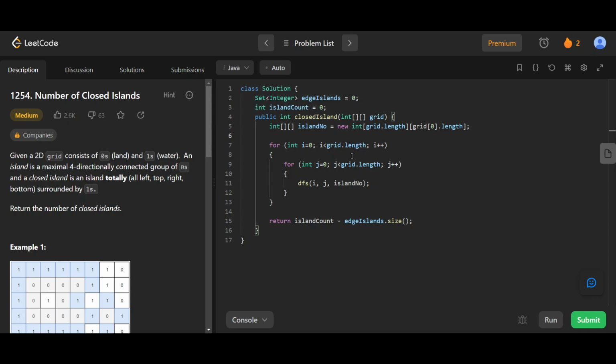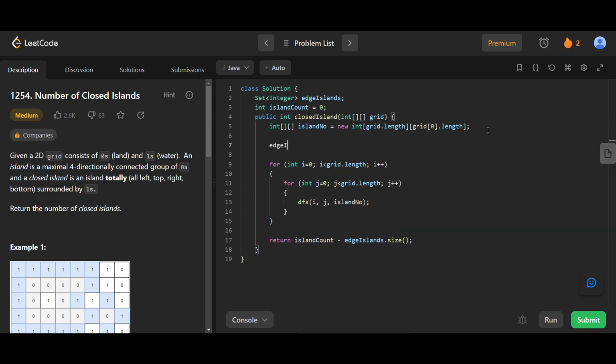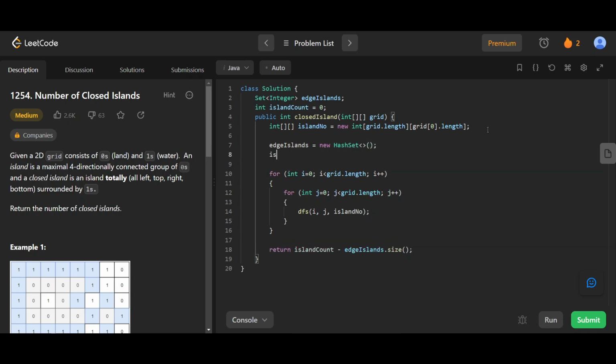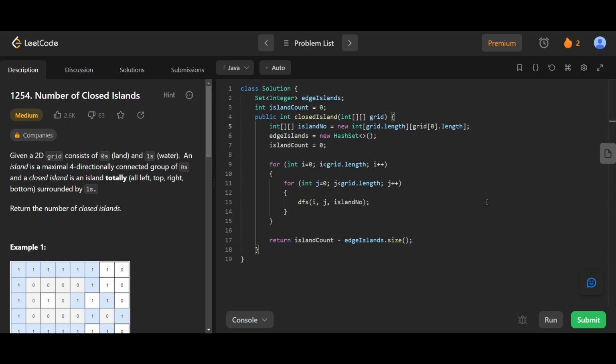Set islands, and you can initialize again within the function: edge islands equals new hash set, and island count is 0. All this is fine.